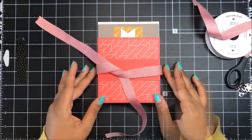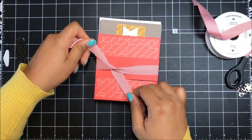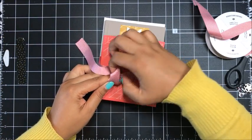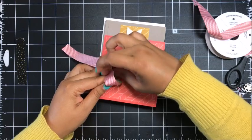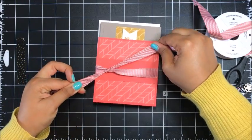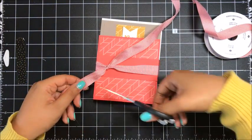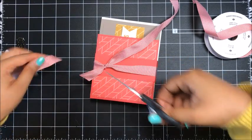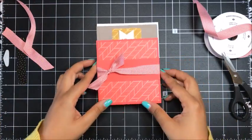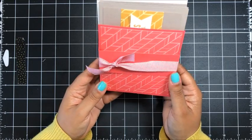Okay. All right, so I've got my ribbon centered on my belly band, and I'm just going to pull it like so and just tie a very simple knot here on the left. If I can get this through. Okay, just like that. Perfect. And then I'm just going to angle my ends like that. Like that. Oh, that's so cute. I love this. Okay, so now your belly band should look something like this.